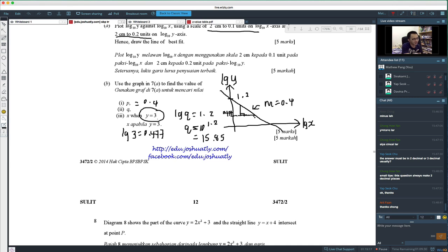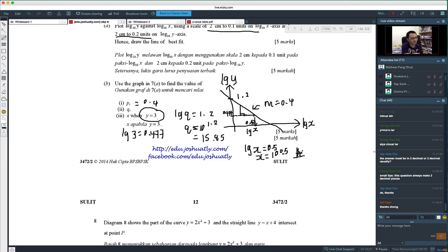I mean, this is the log x value. So let's say this x value is 0.5. Then I will say log x equals 0.5. Then x will basically equal 10 to the power of 0.5. Then you just use your calculator, and you can get your final answer. Okay, this is how we solve a question like this.